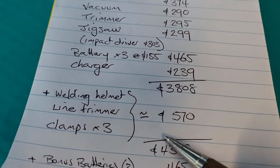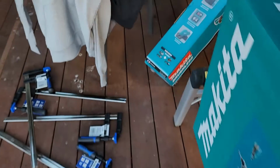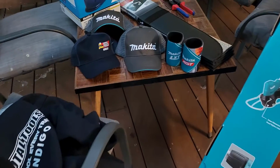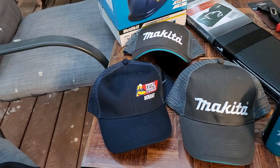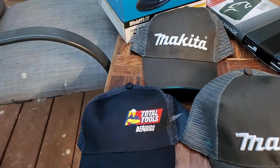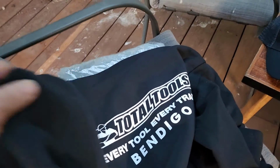I'll show you the other few things we got. And there were also some extra bonuses again. They threw in stubby holders, Makita hats, a Total Tools hat. So a plug for Total Tools. They were great guys. In Bendigo we went. They also gave us a hoodie, and I got a couple of Makita hoodies.